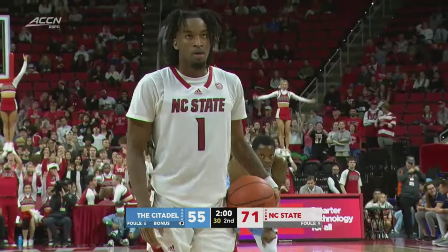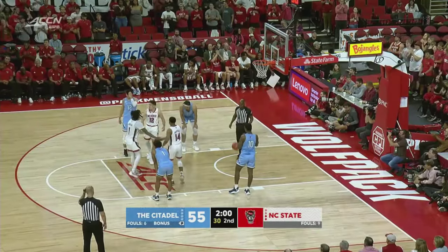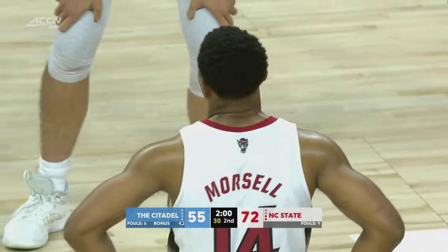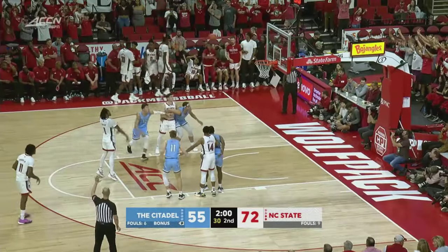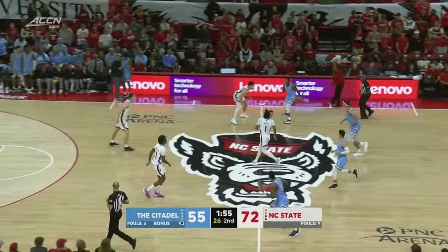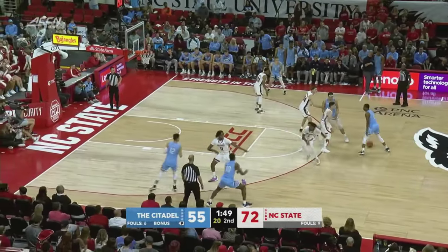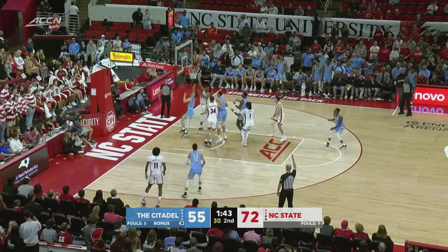Casey Morsell, fan favorite here, organized a basketball camp over the summer. It's sold out. That's what a lot of these players are starting to do a little bit more. They're starting to get a little bit more involved in the community. Honestly, all the kids, especially around the university, love watching these kids. So anytime they can put something on, you know they're going to fill it up. He organized it all in about a month, and it took him by surprise a little bit, he said, that it sold out so quickly. I think he maybe didn't understand the impact that he's had in the community. And like you said, the number of kids that want that kind of experience.